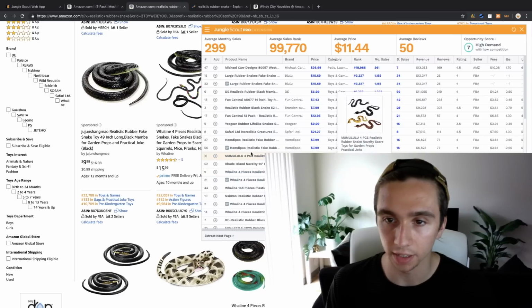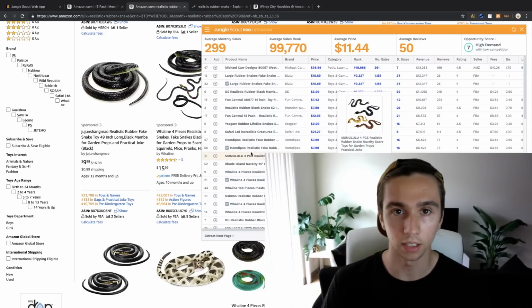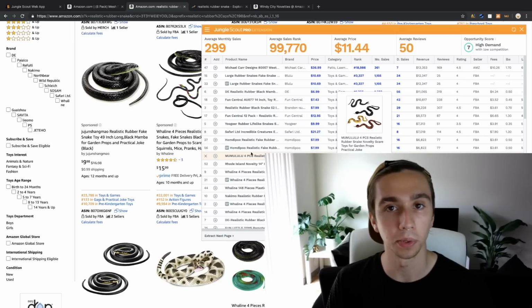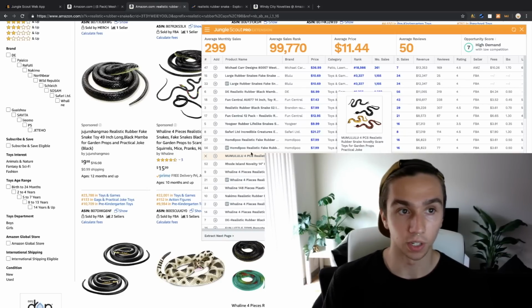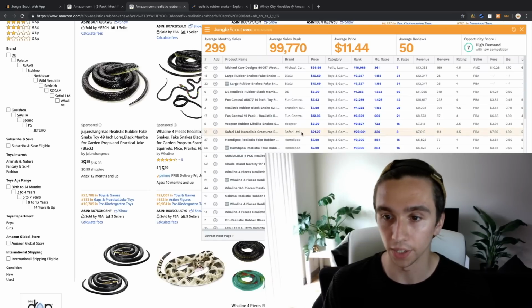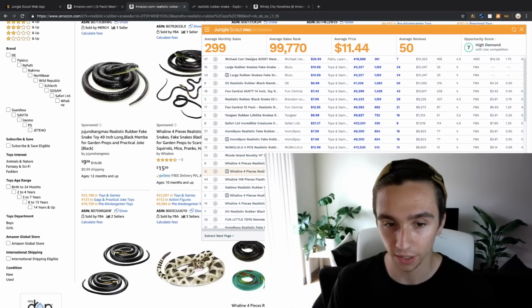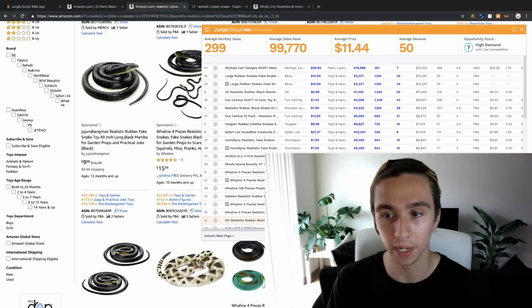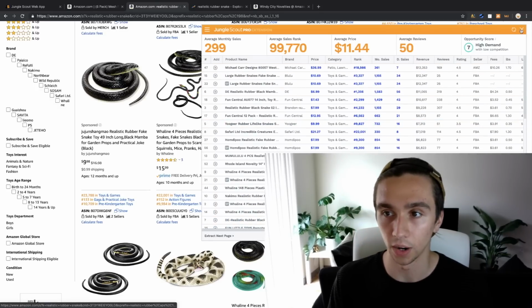So here's the thing, guys. Now you have a totally unique idea just because we started digging through other people's products. So you would not have found this idea if we were just looking through the web app all day, but how quickly did we just find a potential product? Look at the spread of revenue here, right? We said we wanted 7. There's well over 20 people making more than $4,000 or $5,000 per month. So that's an awesome example.